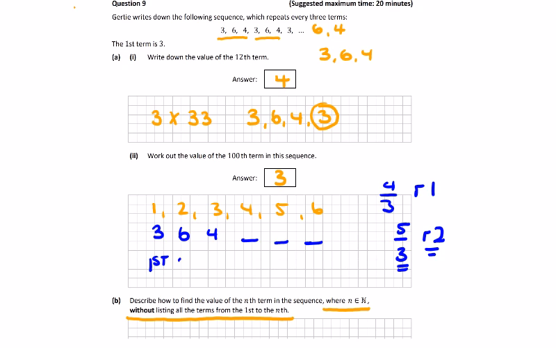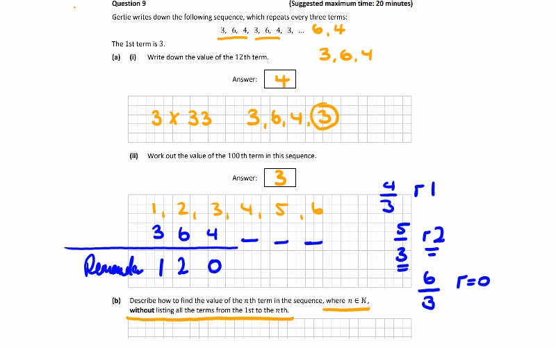So this one here, second, a remainder of 2, I might write remainder here. And if we divide 6 by 3, we get 2, no remainder. The remainder is equal to 0. We're going to get the third term of the sequence. So the remainder 1 is the first term, 2 is the second term, and 0 is the third term.